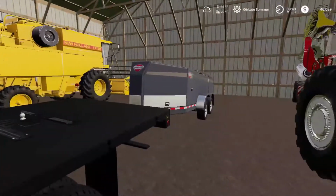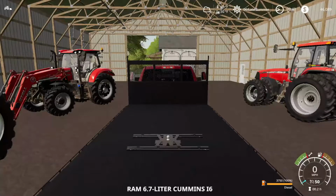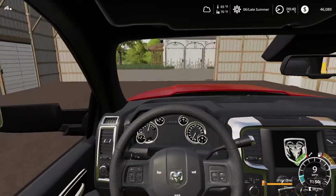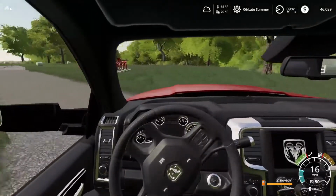We also have this fuel trailer that we bought, and I filled it up with fuel over the last couple days. So we're going to park that fuel trailer outside and then head down to the shop because we've got a lot of work to do today. Let's get to it.